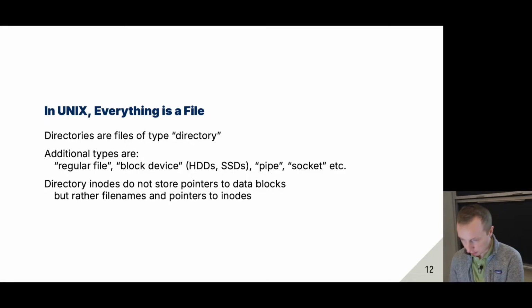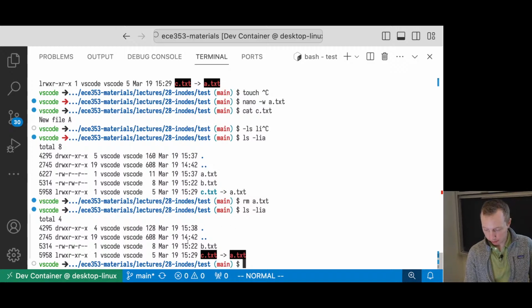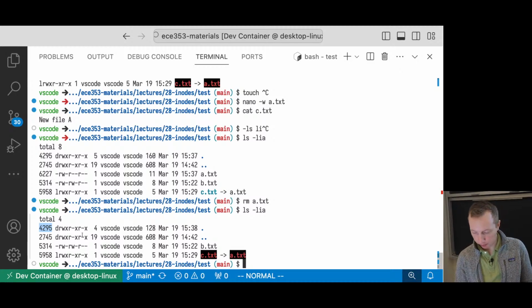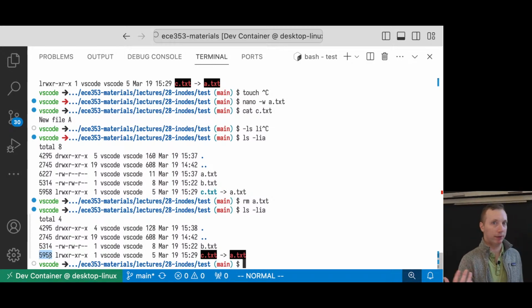So if you looked at the inode for this, the contents of that directory would essentially be a name dot that corresponds with this inode, a name dot dot that corresponds with this inode, a name b.txt that corresponds to this inode, and a name c.txt that corresponds to this inode. And that's all a directory is. It's just name-inode tuples, and that is the contents of a directory.